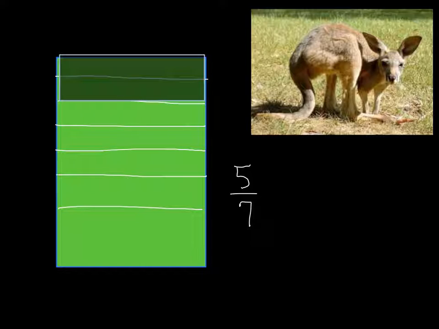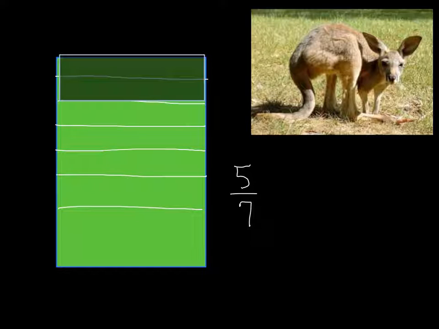So what I'd like you to do right now is go ahead and pause this video and make sure that you have 1, 2, 3, 4, 5 out of 7 parts. So your fraction box should look just like mine. And I'll wait for you for a moment, and just pause it if you need a little more time.